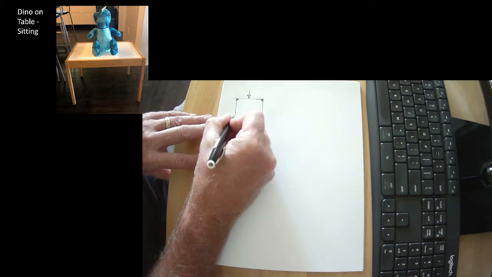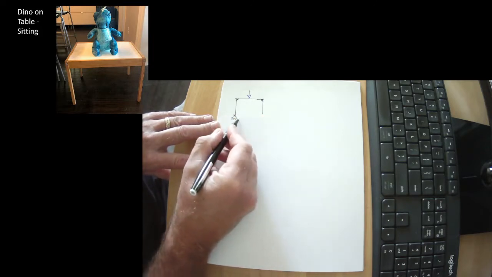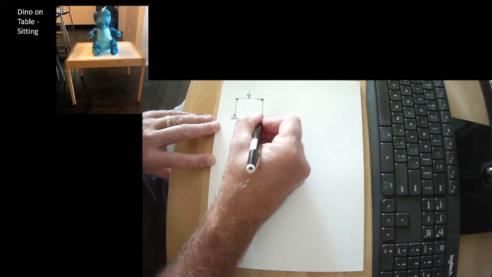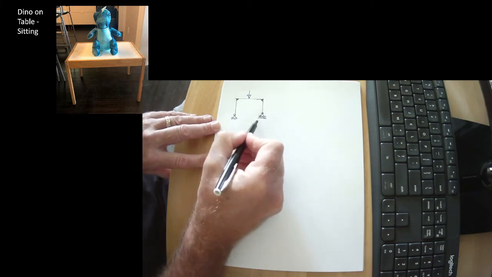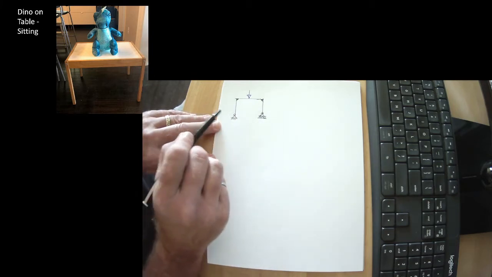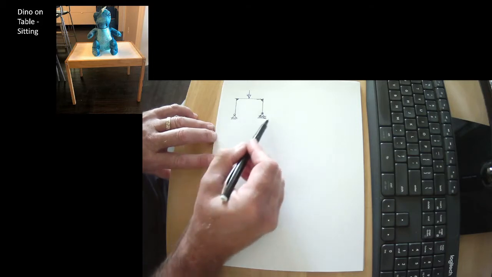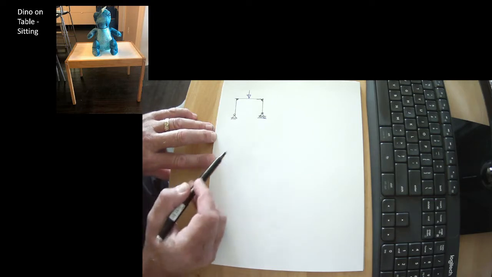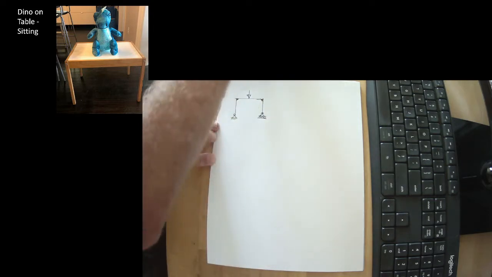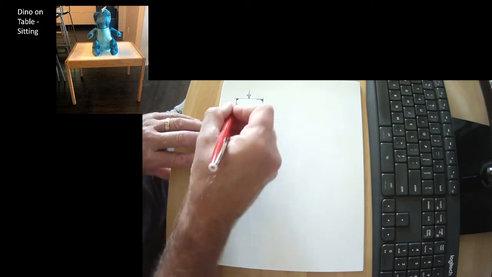We're going to apply a pin support here. We use this little symbol for a pin support. Often I'll eliminate the hatching. And on this side, we're going to put a roller support. The reason we put a roller support here is to avoid unintended load paths. So this is often how we would model a frame like this.